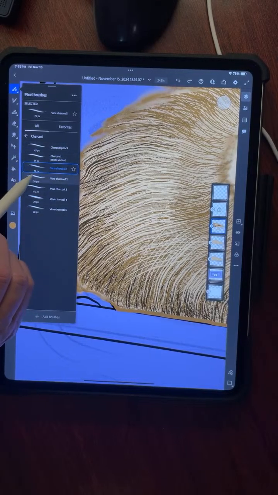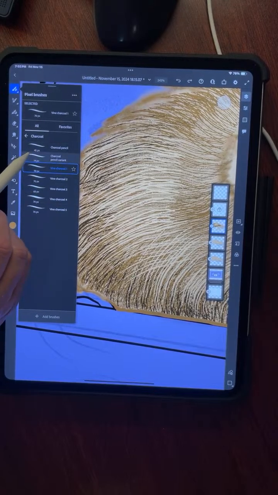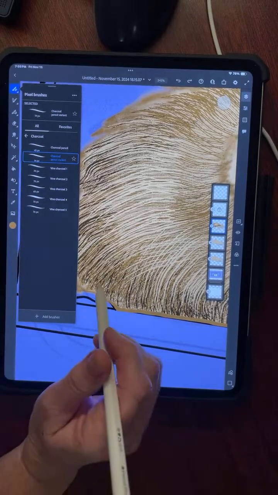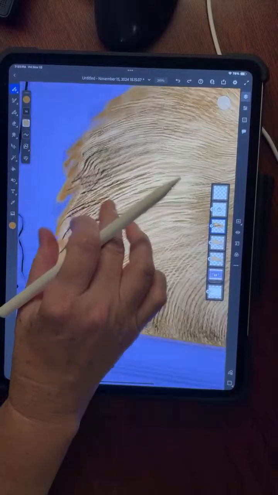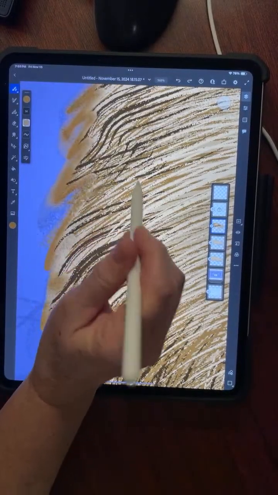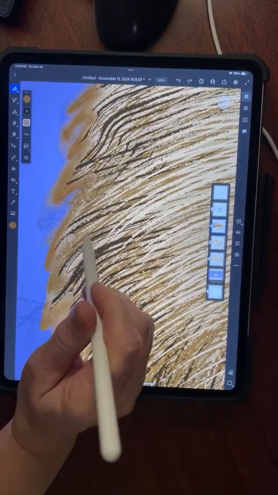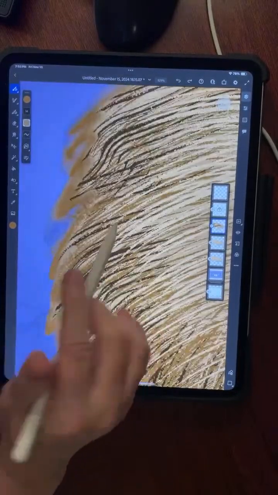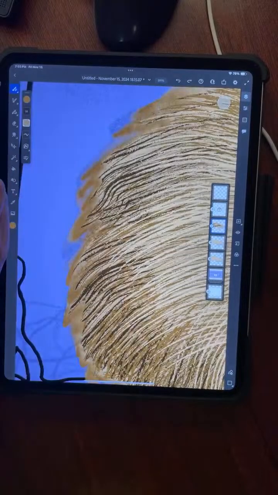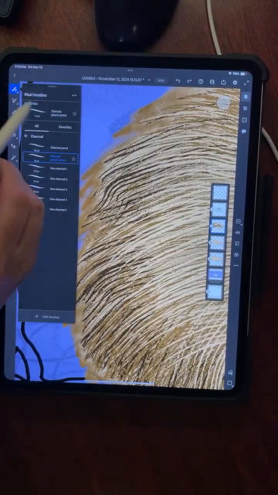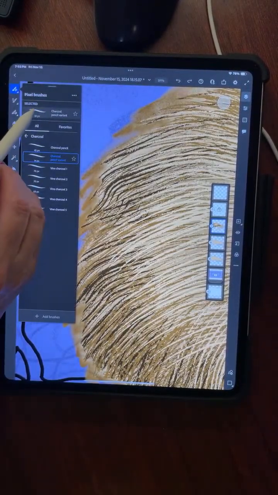I just like to play around with these other buttons, these other charcoal pencil variants. Let's see what that is. How does that look? Oh, that looks interesting. Is that what I'm after? Not really. All right, I give.